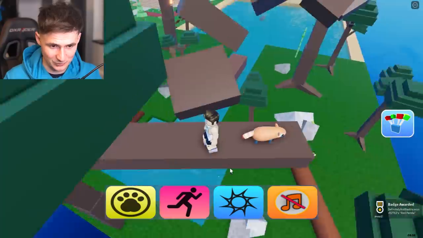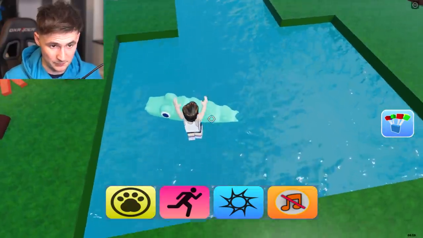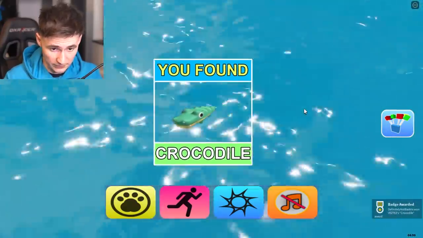Red panda. This is it. You're quite small. Please don't kill me. Please don't. Crocodile unlocked. Look, we can go down here.